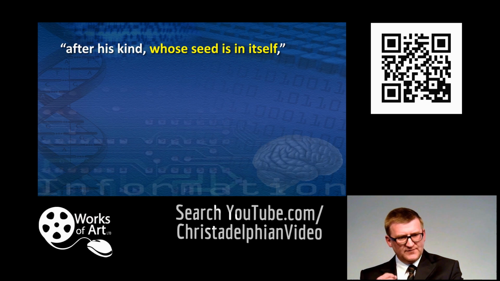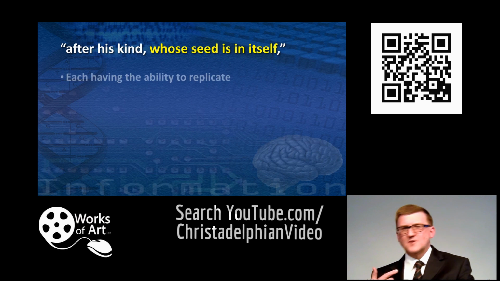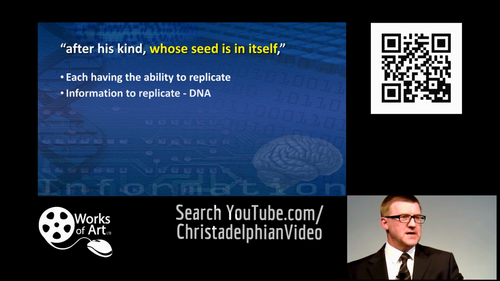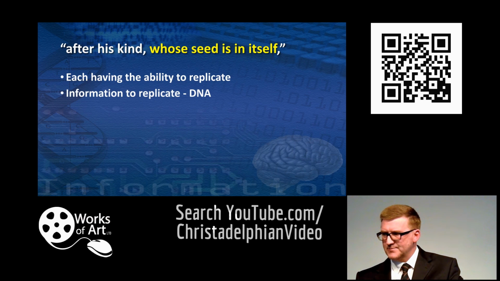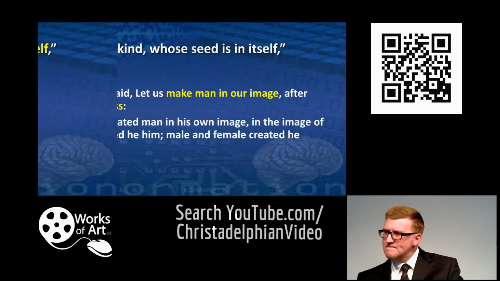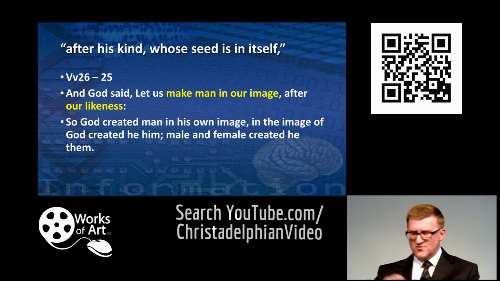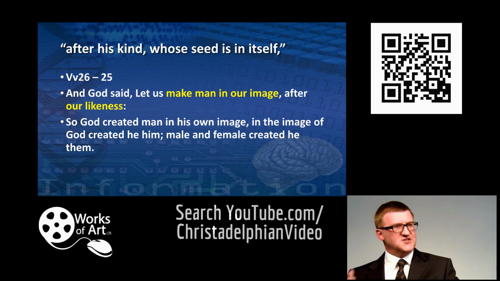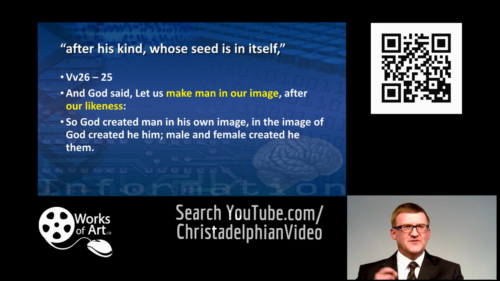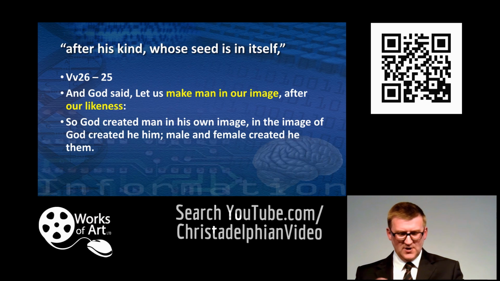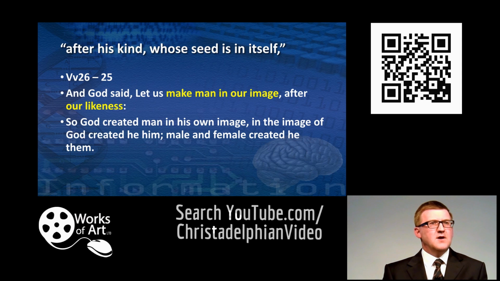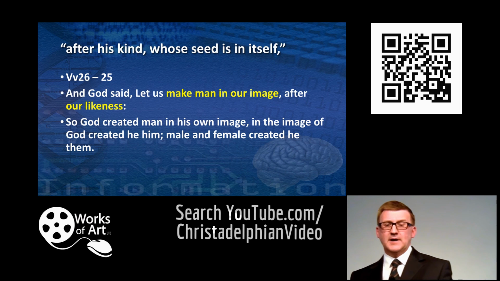So what do we see then? That each of these animals, these plants, they have the ability to replicate. What's the information to replicate? Well, we've seen it, it's in the DNA, isn't it? And we come to mankind, don't we? It's the same process within us. We found the DNA, we've got the instructions to build ourselves and to replicate ourselves. Whose seed is in itself is another way of God saying that we have the DNA information within ourselves to produce men and women, dogs and cats, horses, and all the things on earth. Whose seed is in itself is another way of saying it's got the DNA in itself.